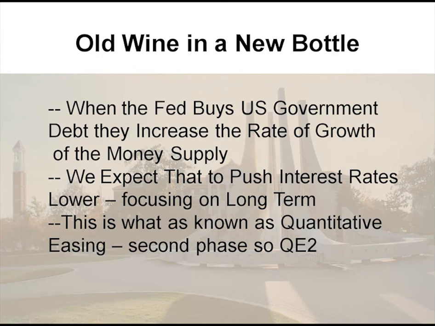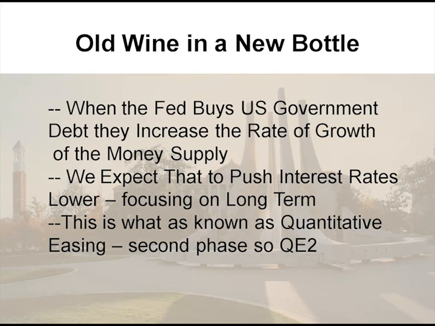The government has been funding the deficit, the Federal Reserve has been funding the deficit by buying government bonds, increasing the monetary base, and ultimately increasing the rate of growth of the money supply. And one of our concerns is that eventually that money's going to work its way through the economy, and it might cause inflation. As we've talked about QE2 over the last few months, the Fed has tried to focus on long-term bonds. That means that as they buy government debt, they're going to buy more long-term bonds, trying to keep that interest rate low.